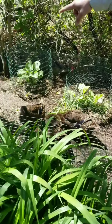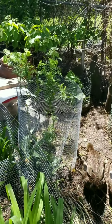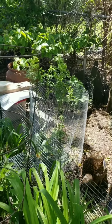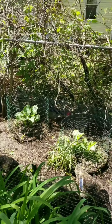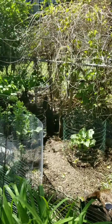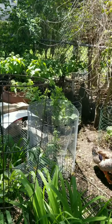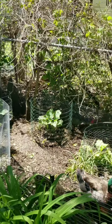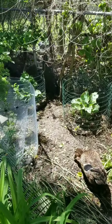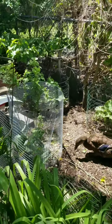In fact, this one is actually a rue plant. I also like butterflies, and this is one of the plants that a butterfly would lay its eggs on, but it needs leaves in order for the butterflies to do that. I had to put this wire cage around it as well because they were also eating that, even though supposedly it tends to be a little toxic for most other creatures. Really? It's not toxic for them, huh? That's right. And you told me about the hosta back there that they were reaching over the enclosure? Oh no, it's actually the peony over there.